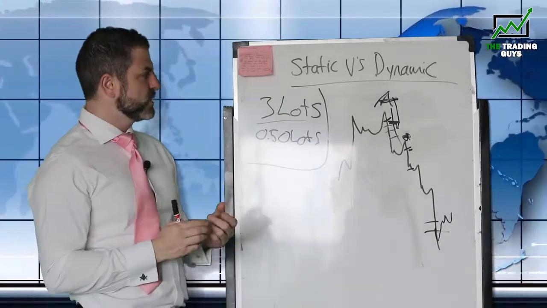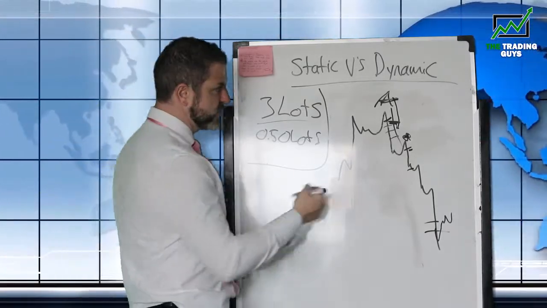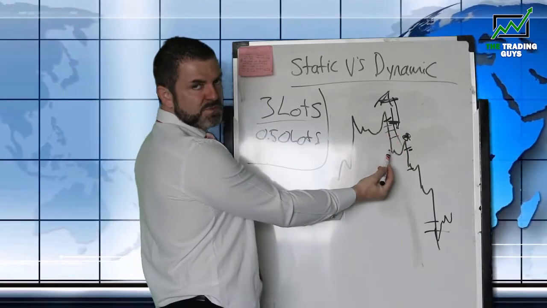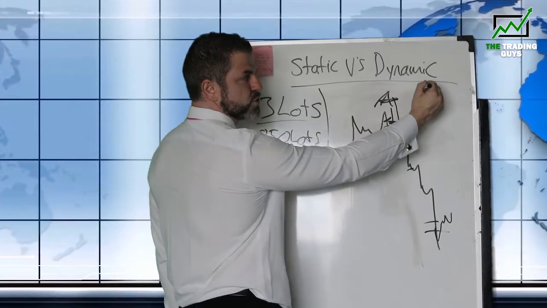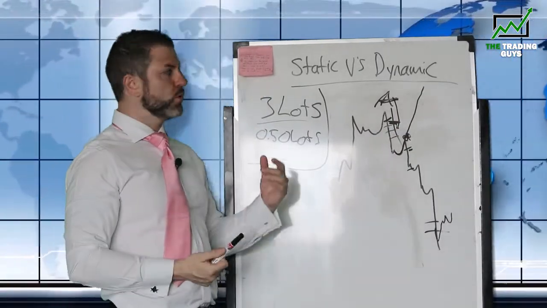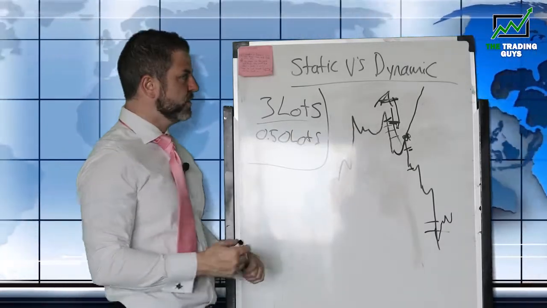Now, when you close 80% and you leave 20% as a runner, you're not going to get every single 20% runner that's going to run. You're just not going to get it. Sometimes this can come down, right? You've got your 20% here, you've closed your 80%, your stops are at break even, and then this just about turns and it just carries on going long. That can absolutely happen. And that is the power of closing off 80% of your trade and letting 20% run.